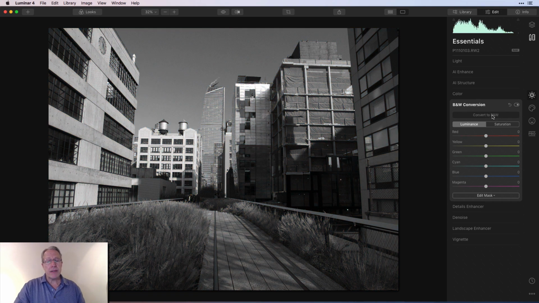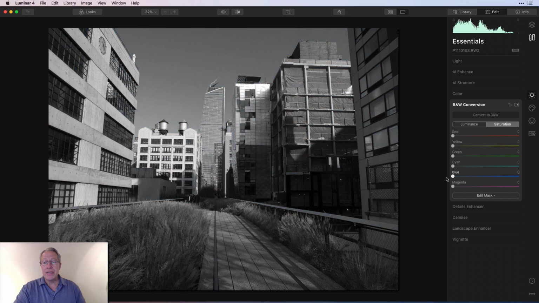So convert to black and white, and in the old days, I thought I was done, except for maybe some contrast, maybe some highlights and shadows, but it's not even close. Here's the thing. You've got two things you can do, luminance or saturation. Saturation, I'll start there, allows you to bring back some of that color. If you want a slightly colorized photo, you can use saturation sliders to do that. If you pull up the yellow, you'll get some more of that grass, and it'll kick up that building a little bit. But that actually just looks like a slightly desaturated photo, which is kind of what it is.